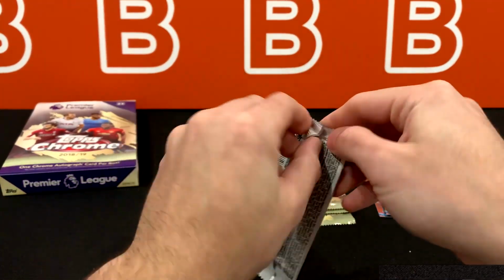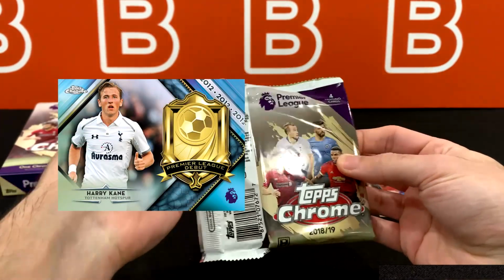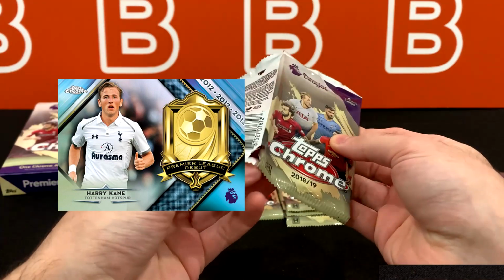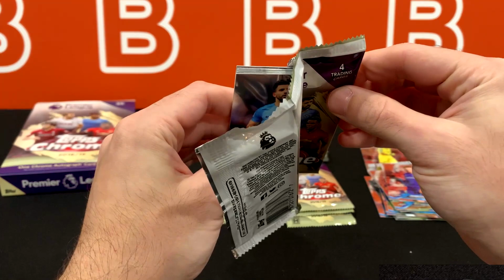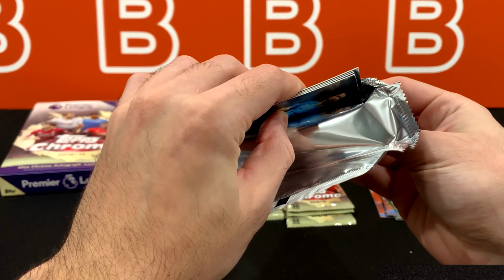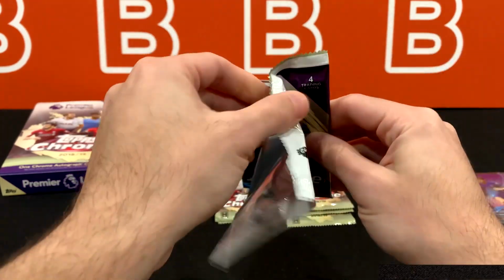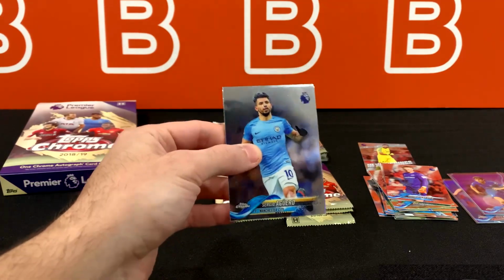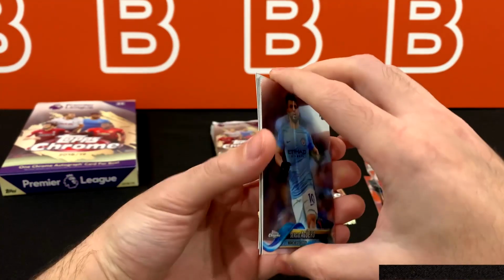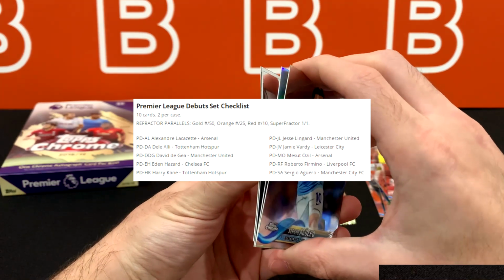But yeah, those flashback cards are like the debut. They basically use the images of the player when they first played for their Premier League team. Hold on, do we have 5 cards here? 1, 2, 3, 4, no, it just looked like it, it was reflecting off the card. Anyway, those are supposed to be semi-case hits, so according to the checklist, it's like 2 per case. So they're not that rare, but they're not that common.